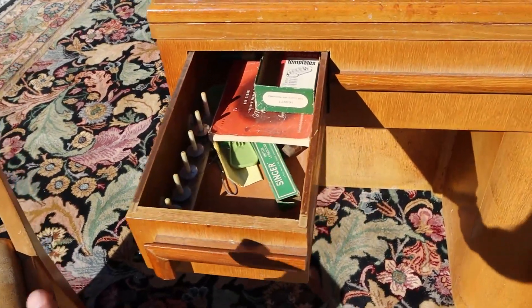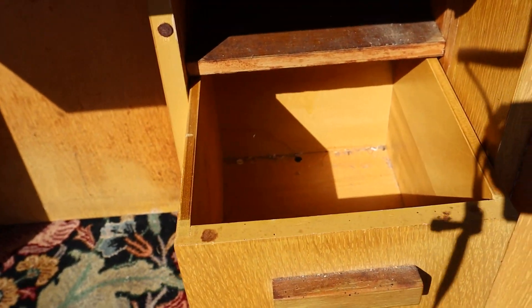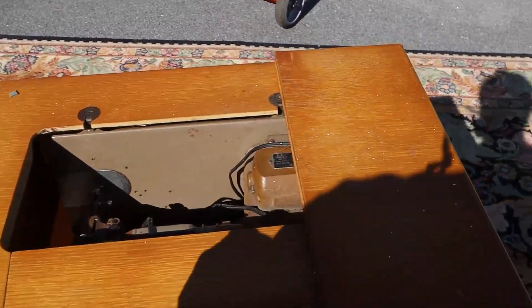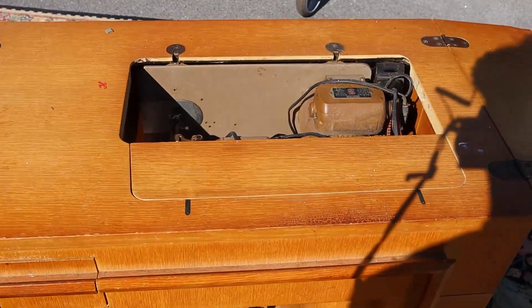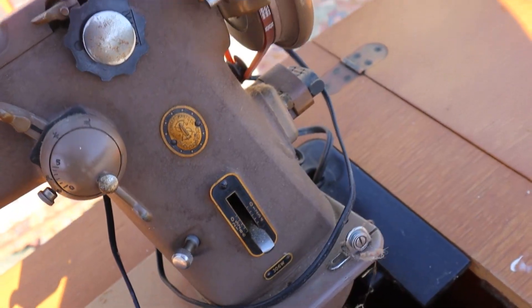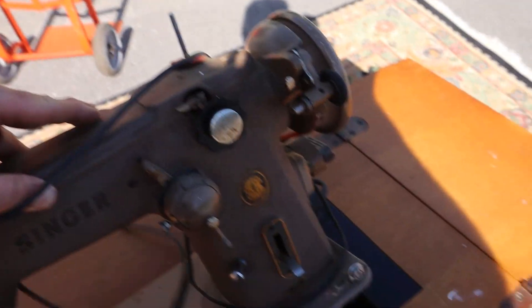There's some sewing stuff in that top drawer, and then look — you didn't know it had a little cabinet, did you? And there's also two little drawers here. Looks like maple. It could use a good cleaning, but it's just a cool cabinet. And then this guy flips open — that little bar supports, so there you go — and then this opens, pulls up like so, and then you close that and away you go.